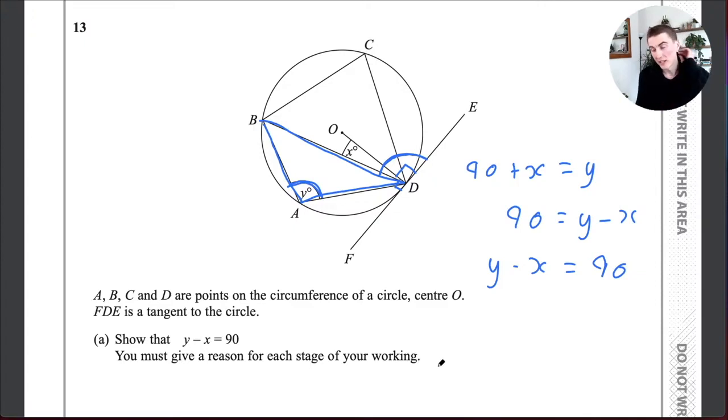I think here there's actually another way to do it. So you don't have to use this technique as long as you get to the right answer. But yeah, that's it. It's quite hard to see the alternate segment theorem. I always get it confused. If I were you, I would just Google alternate segment theorem, and you'll see loads of examples on Google Images, and that's kind of the best way to understand it properly.